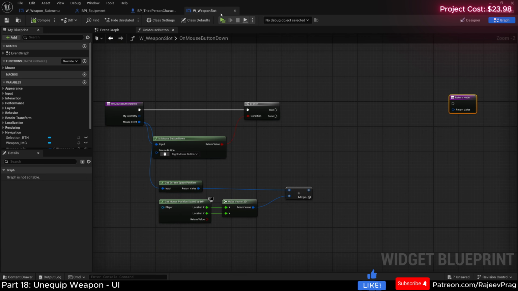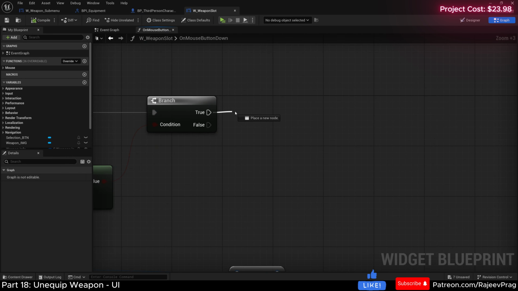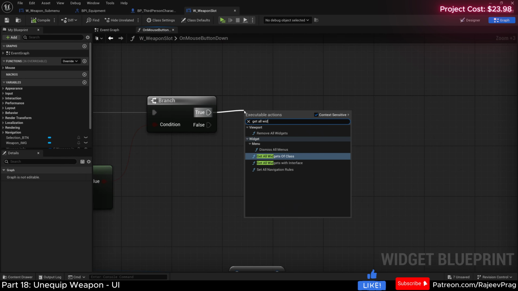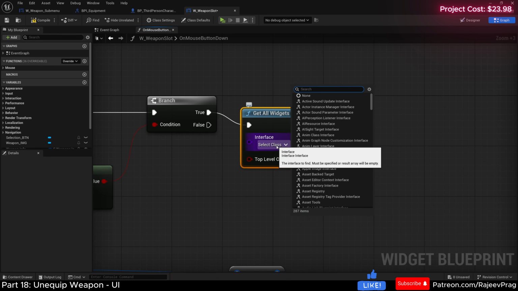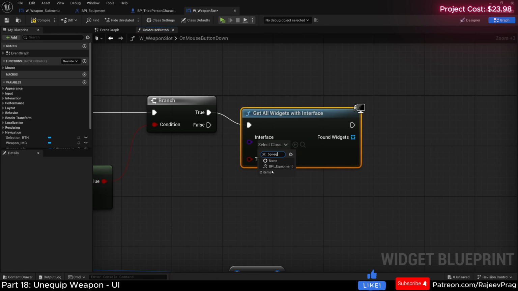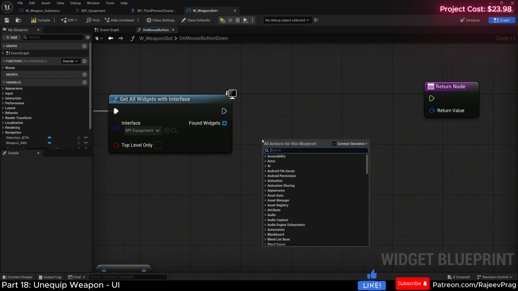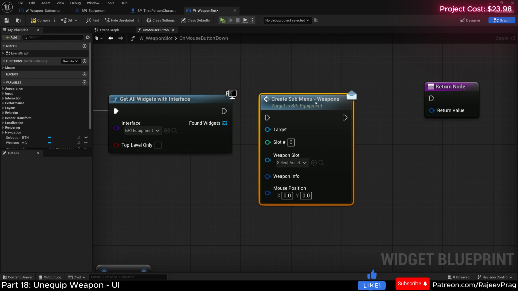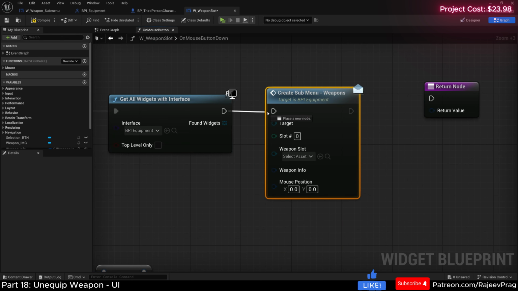Now back in our weapon slot, off of true, I'm going to say get all widgets with interface, and this would be our BPI equipment interface. I'm going to right click and I'm going to go for create submenu, and I'm going to get the weapons message. Make sure it's a message, and then connect the execution pin just like this, and then found widgets into the target.